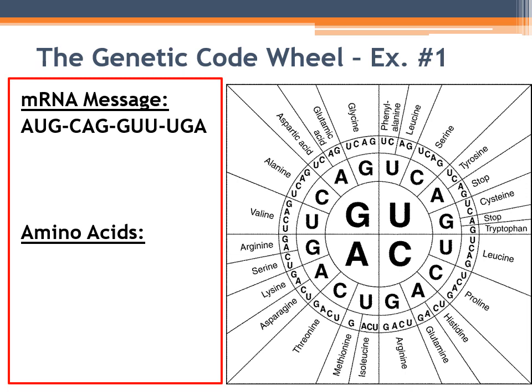So let's suppose that we have the mRNA message. We've already transcribed our DNA into mRNA. Let's suppose we have the mRNA message AUG. And so to use the wheel, what we do is we start from the inside and work out. We're going to begin with the letter A, and then we just kind of go outwards. My next letter is U, and then I have a G. Whatever the word is here that lines up with that AUG, or those 3 letters, that codon, that is our amino acid that we're putting in place. And so our first amino acid that we're using is methionine. There it is. That's our first amino acid.